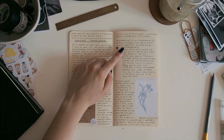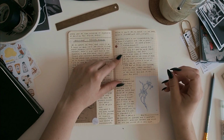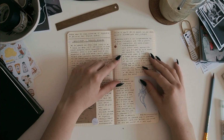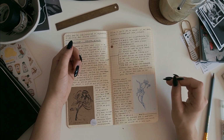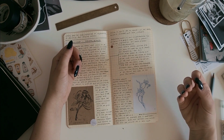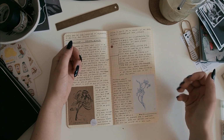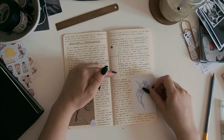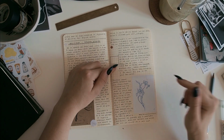More painting ideas. This was a list of songs that I would eventually like to paint. What I do a lot for paintings is I take inspiration from music, and often when I'm working on a specific painting, I'll listen to the same song or the same album or music from one specific artist over and over again, or a specific playlist. I have a running list of songs that I would eventually like to paint, and so I was journaling about that.